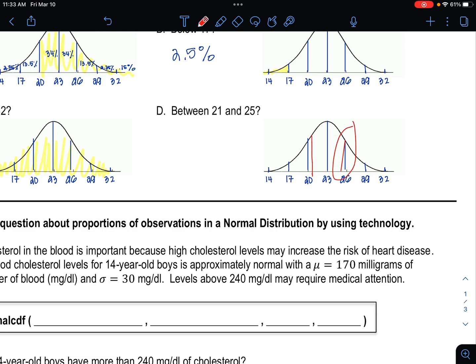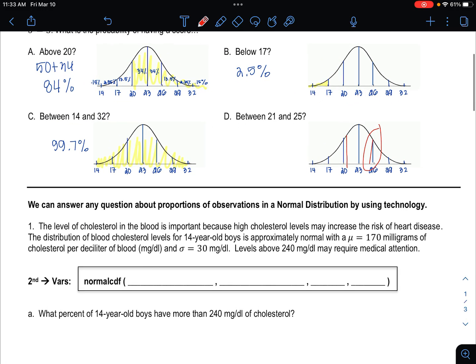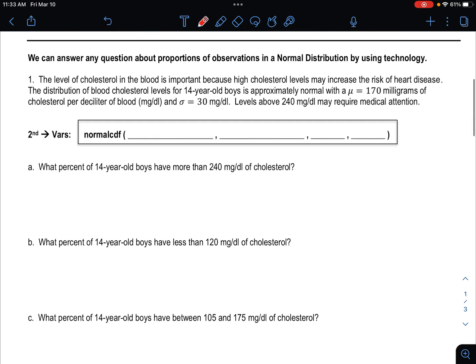So what are we supposed to do? We can't use the empirical rule. So that's what our lesson is on today. What if we can't use the empirical rule? If we can't use the empirical rule, we can use technology to get the answer. So we can answer D by using technology. Okay, so we can do the empirical questions too, but why not just use the rule instead of a calculator when we can? Okay, so when we can't, here are examples of when we can't.